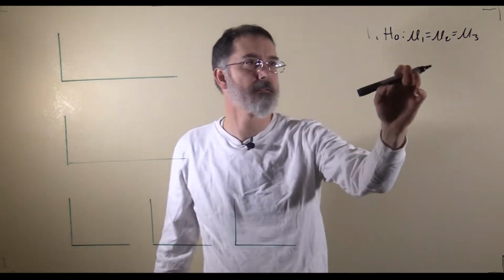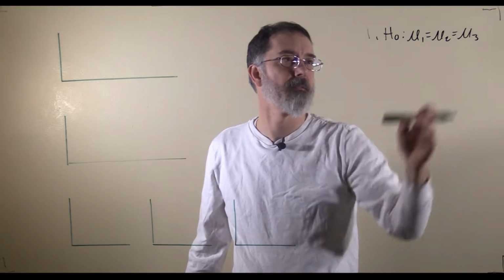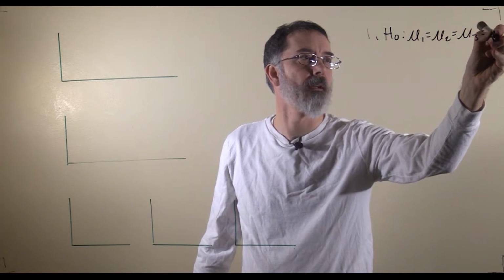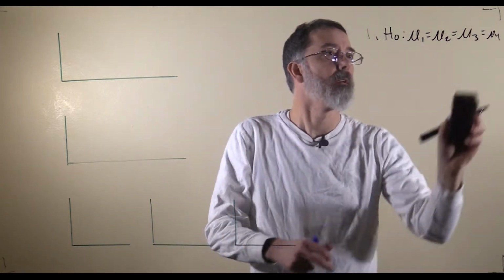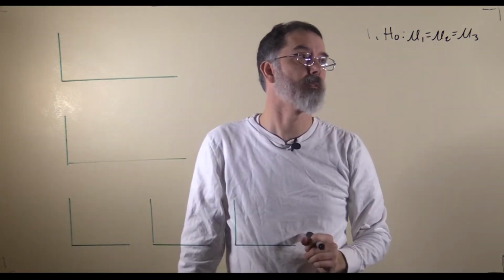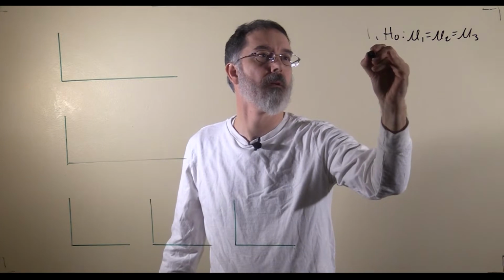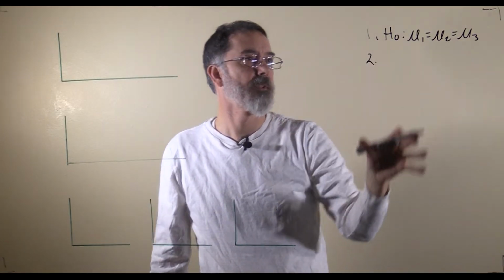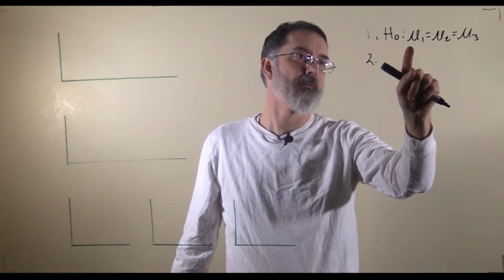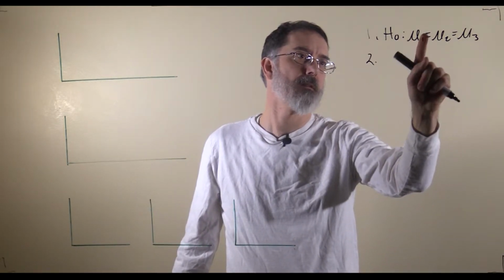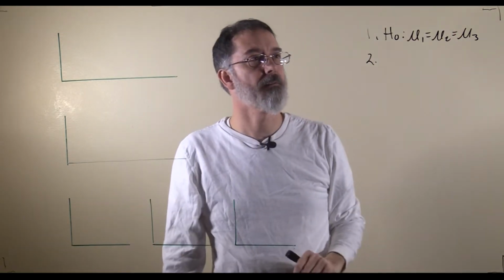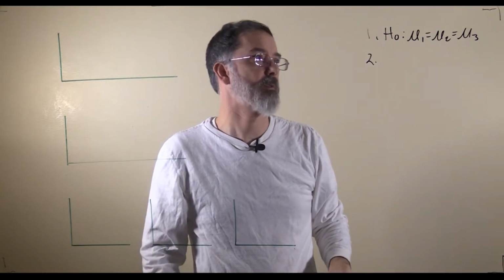And the null hypothesis just says the means at the population level of those three groups are the same. If we had a fourth group, you just also add that as being the same. But we're going to start with the simpler version. And you can do that with any number of groups, but we'll start with the simpler version that only has three groups. And we'll stick with the example where we're looking at the exam difficulty for Introduction to Psychology, Research Design, and Statistics. So the null hypothesis says all three classes' exams are equally difficult.